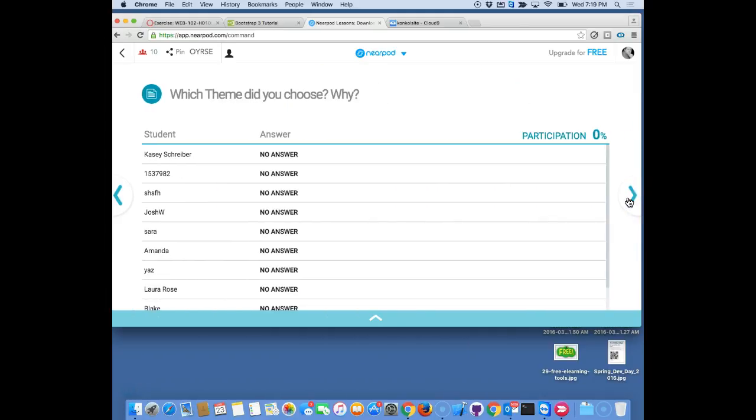And then once you get done doing that, you can go back to the Nearpod page, and there's a poll on there, not a quiz, a poll. And we're going to see what everybody chose as far as what theme you chose. It doesn't have to be exact spelling either. Just kind of get a feel for what everybody ends up choosing for your theme once you've chosen one.